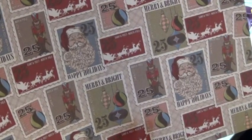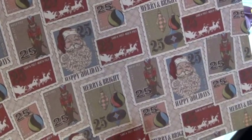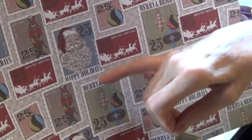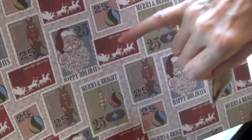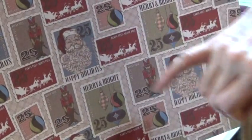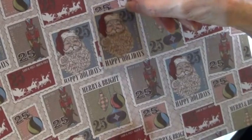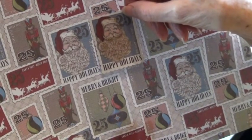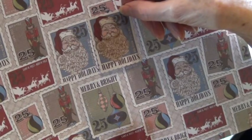I wanted you to see this Letters from Santa postage stamp sheet. I went in and I cut out different postage stamps that did not have a lot overlaying. Like you can see here, this one overlaps ever so slightly, but I still went with something like that. Up here, I didn't. I want you to see the contrast of adding the Crystal Effects. Isn't that just so stunning? It really brings it to life.